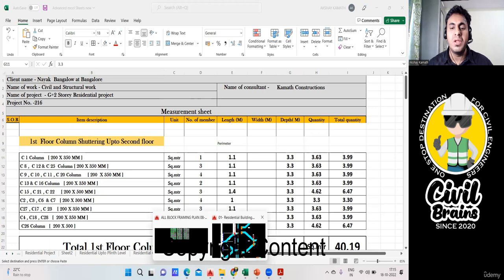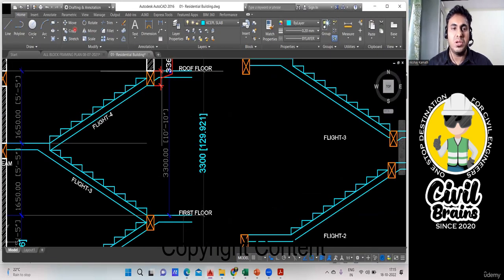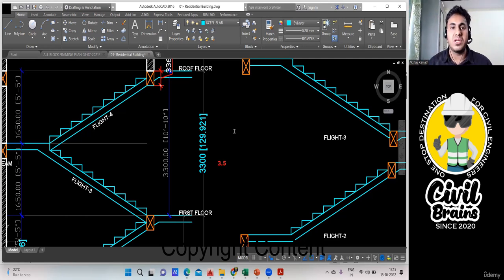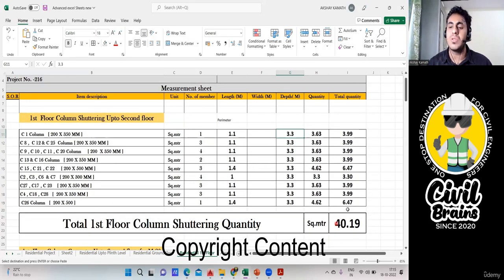Just in case, let us say in your drawing, instead of 3.33 meter, I'll give one value here. Let us say it was 3.5 meter. Sometimes it happens if it is a commercial building. Maybe in the second floor, if you're putting a commercial space, there are a few buildings where the first two floors will be commercial, then it will be residential. Let us say if it was 3.5 here, then I would have come to the Excel sheet and made a 3.5 entry here. Very simple. Rest of the things, nothing changes, so the quantity also remains the same.